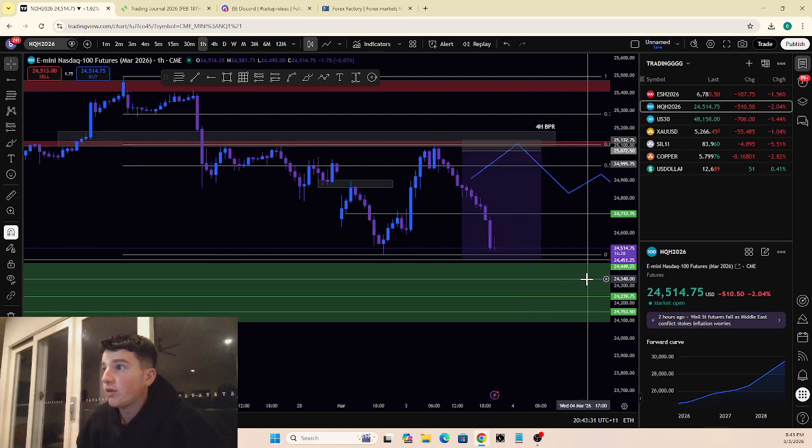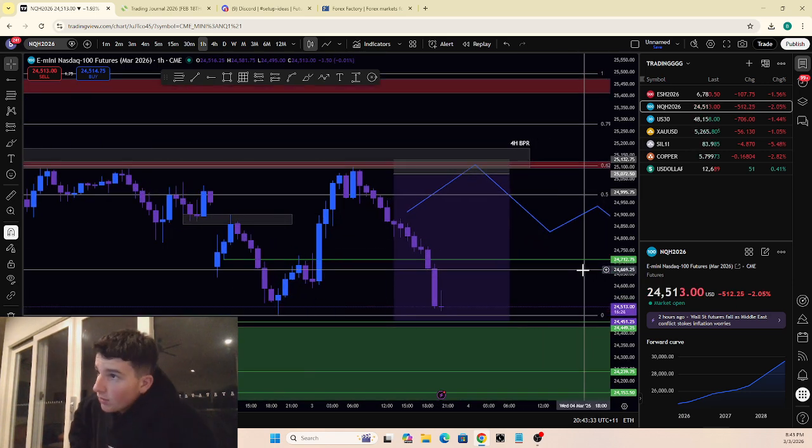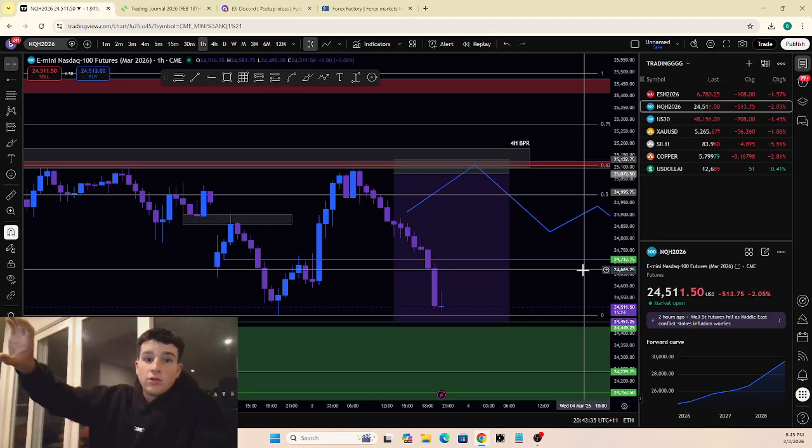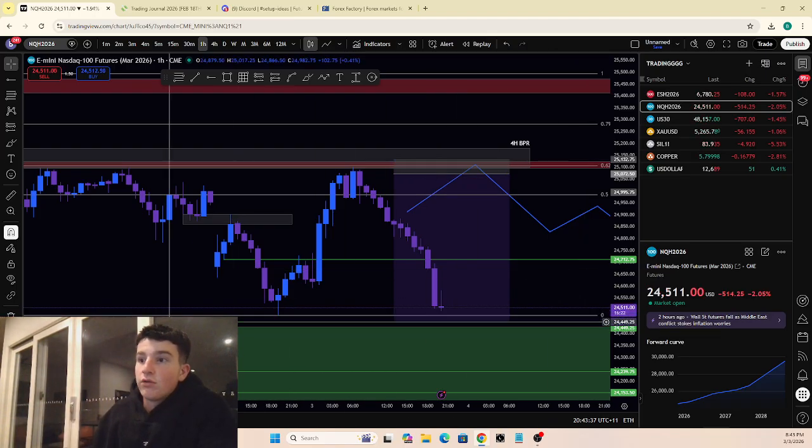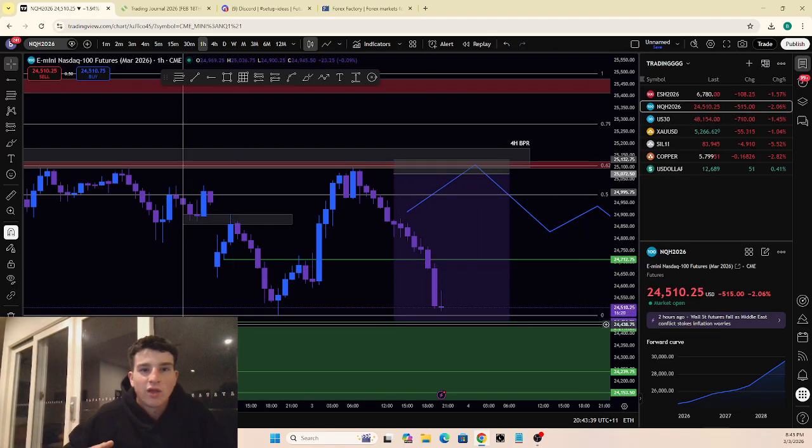So I wish I had taken it, but it's okay. That would have been the trade, and because we failed to take these lows here, we formed an SMT. I mean, who cares about the SMT? NQ wants to take these out. I don't care if ES has. We're looking at NQ. What does NQ want?